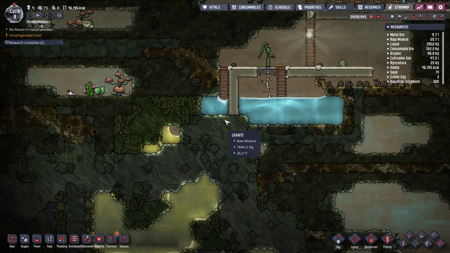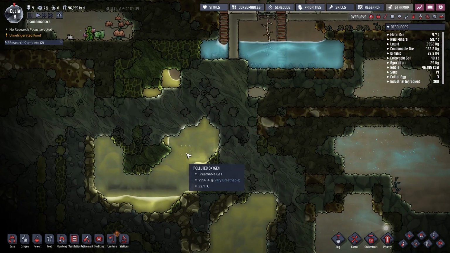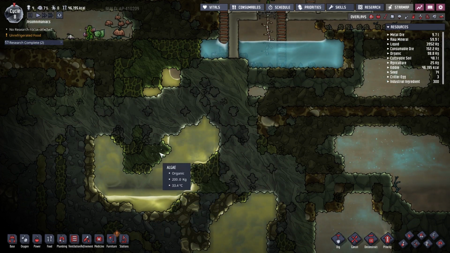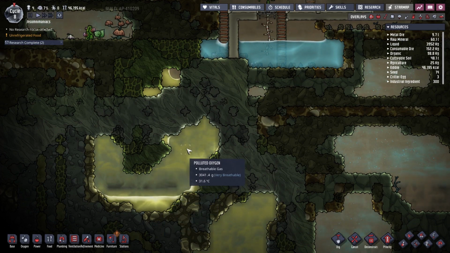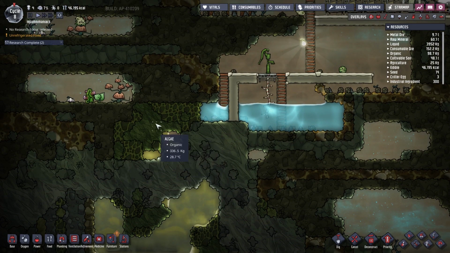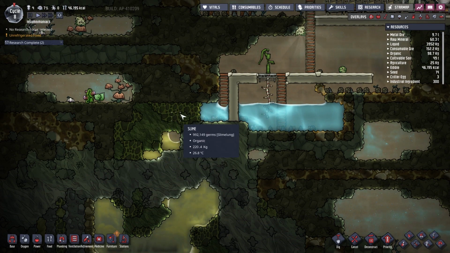Welcome to the channel. I'm going to dig down to the pit of doom down here. Polluted oxygen, polluted water. There is algae that I wouldn't mind getting my hands on, but some folks in the first part of the comments had said, stay away from the slime. Slime bad.